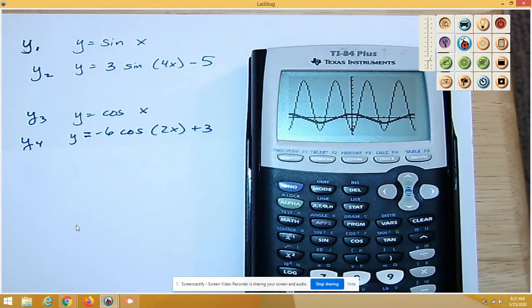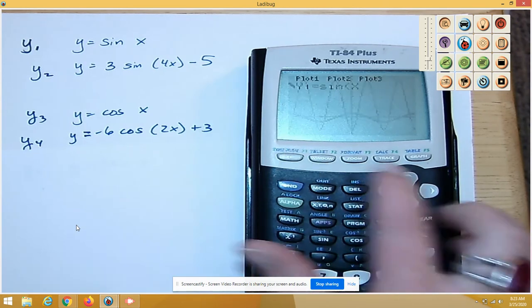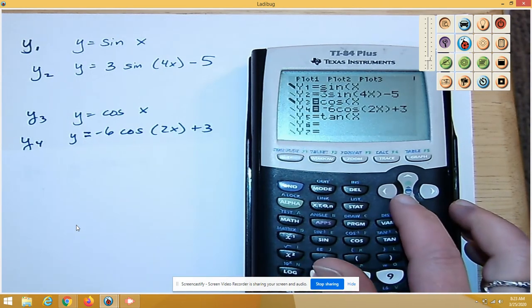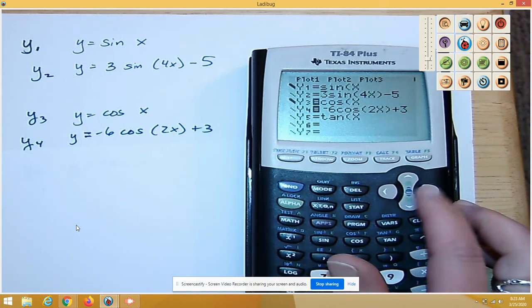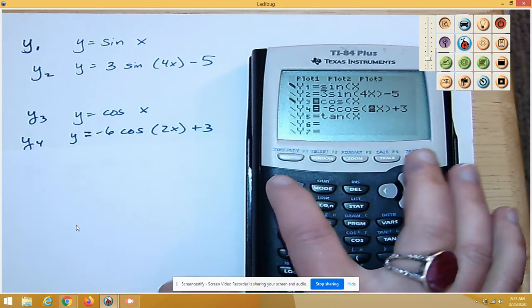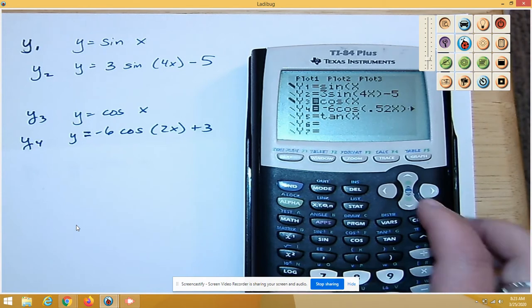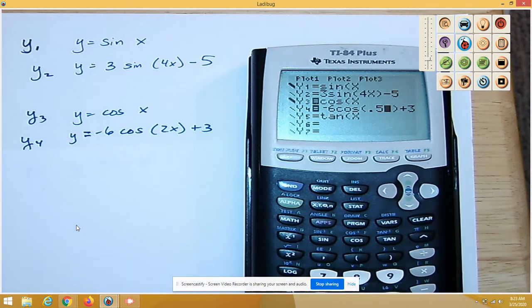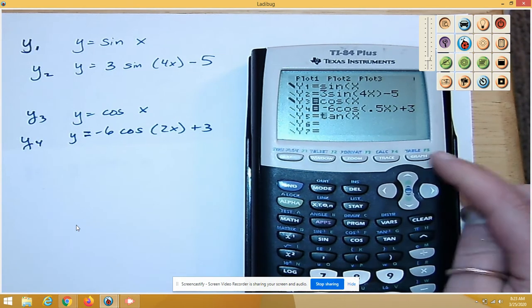Okay, and then if you wanted to change that, you certainly could, and I could just insert here, and I tried to show you this with the Desmos, that you could put a slider in. I'm going to do insert 0.5 and then delete that too. So now it'll be slower, and I'm going to hit graph.